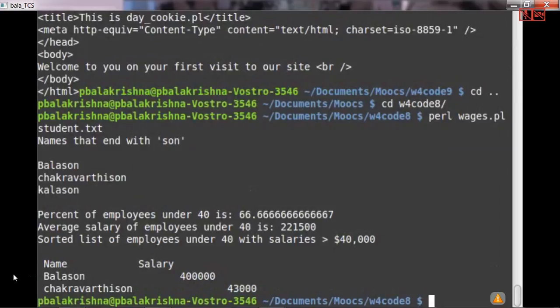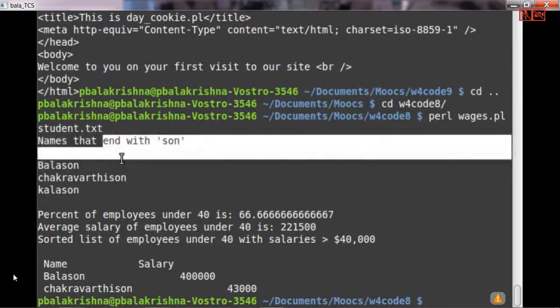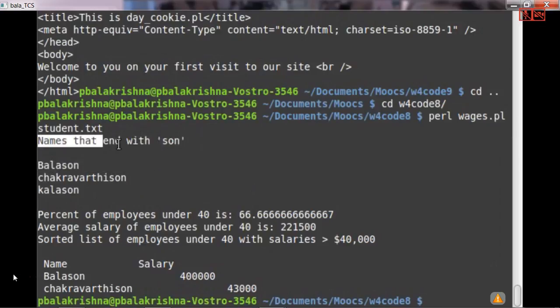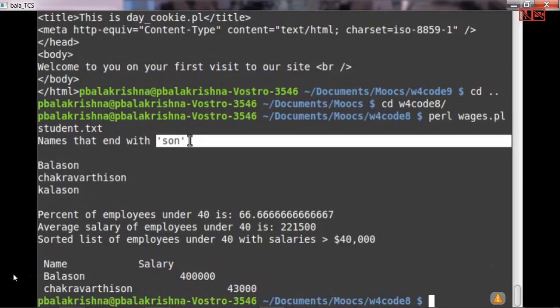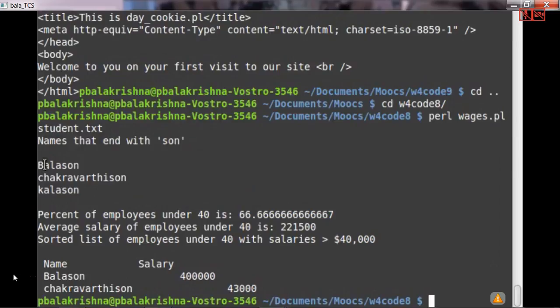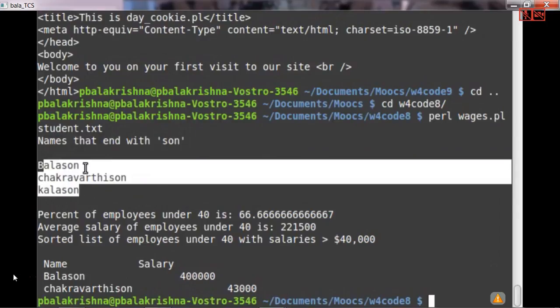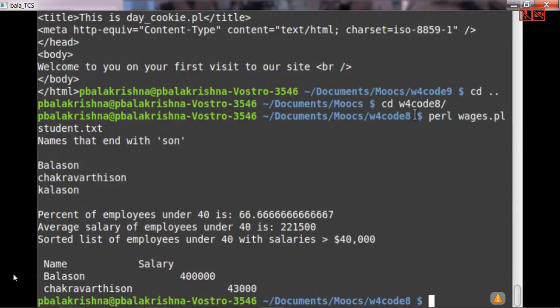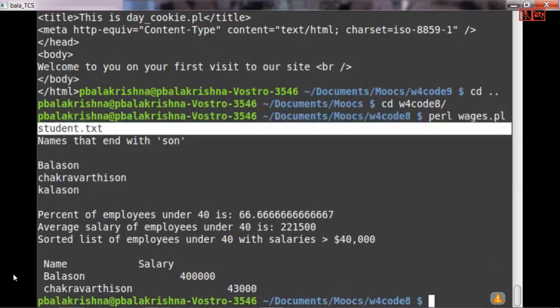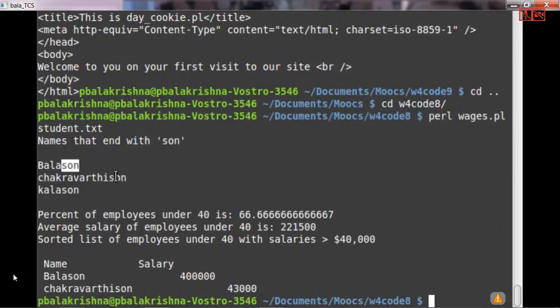So yesterday the problem we were facing is that we were trying to grep using a regular expression for the name that ends with SON. But yesterday it was not printing this. So today if you see here, in my file, whatever I gave as input in the student.txt file, whatever names are ending with SON, I am able to match the regular expression and print those values.